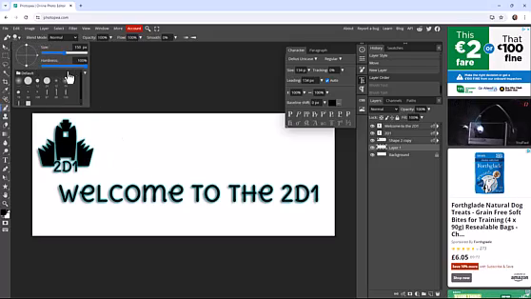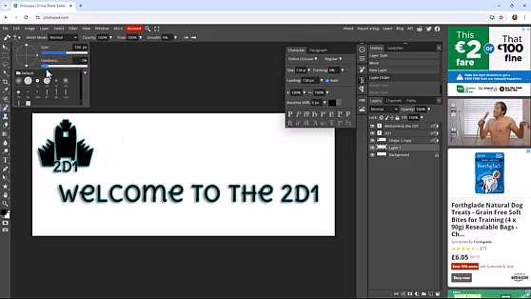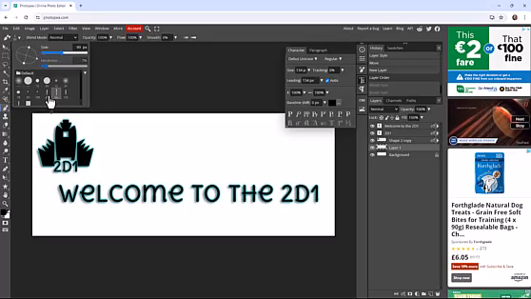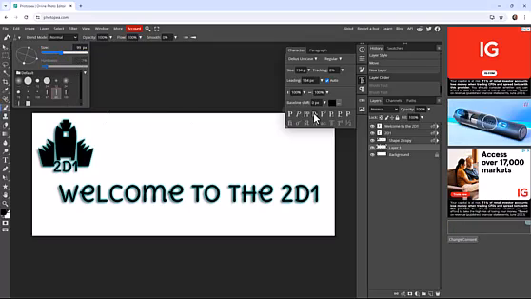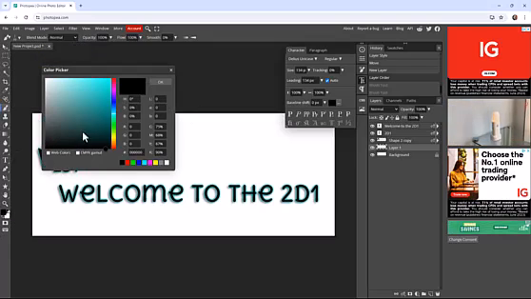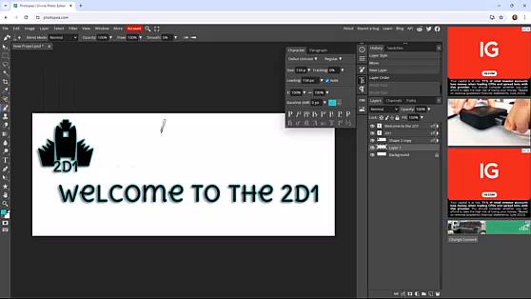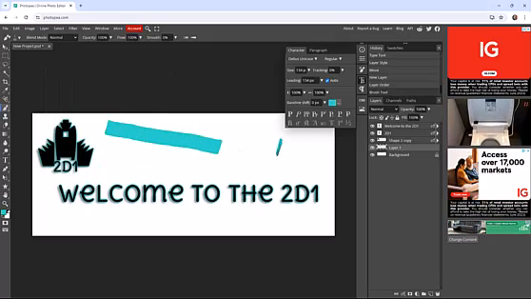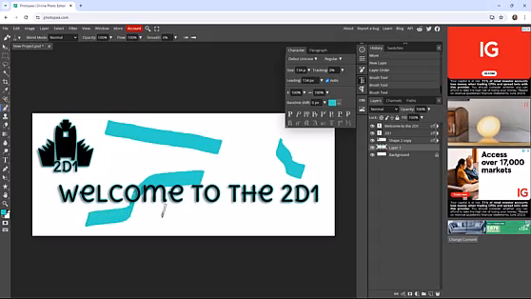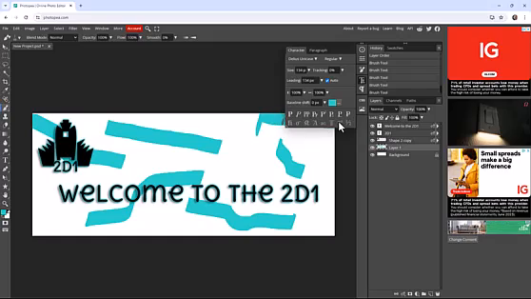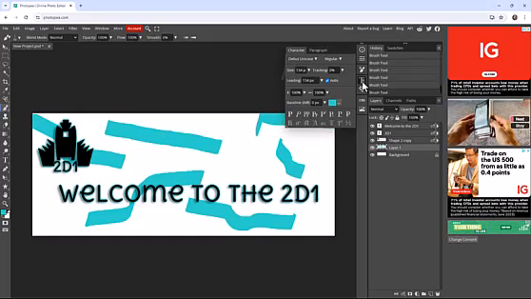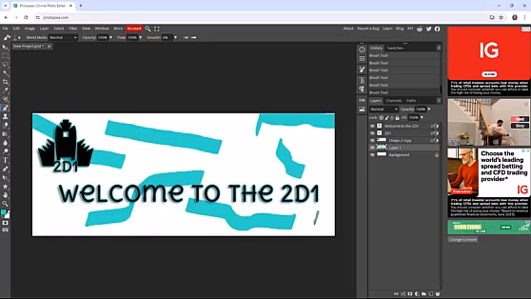So I'm going to go back here. I'm going to reduce the hardness of the brush, something like that. I will also change the brush, instead of being an oval shape, to this shape here. And also I'm going to select a different color. And I'm just going to draw these lines here. Let's hide the text panel.